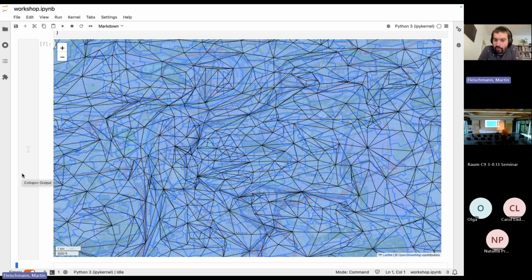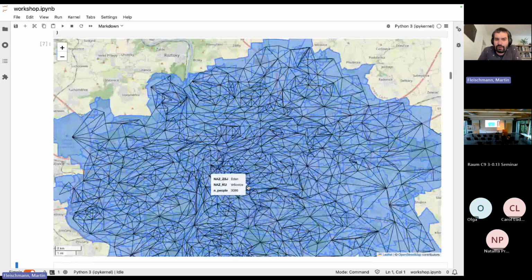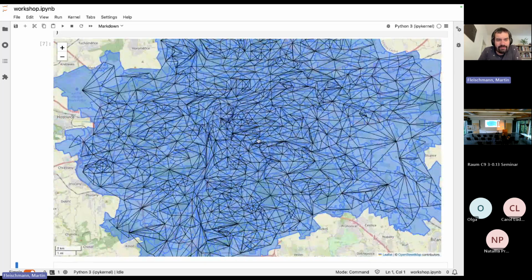We can visually explore this. Just note that it's always linked to the centroid of the geometry, which in case of some very strange shapes may mean that it's actually not inside. I believe it's using centroid.